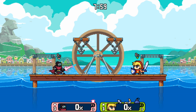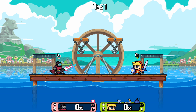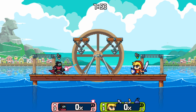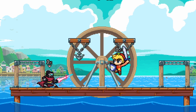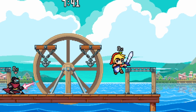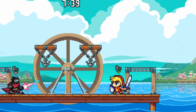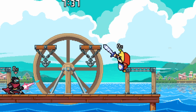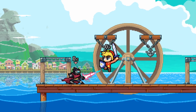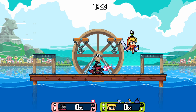Alright, we're out at sea, some good old Wind Waker vibes, maybe a little bit of Phantom Hourglass vibes, just out at sea, where Toon Link kind of belongs. We're gonna go ahead and test out some aerials. So we have a forward air, which is like this uppercut in the air. It actually has a bit of startup lag to it, so you definitely have to throw it out a little earlier. But when it hits, it hits pretty hard.